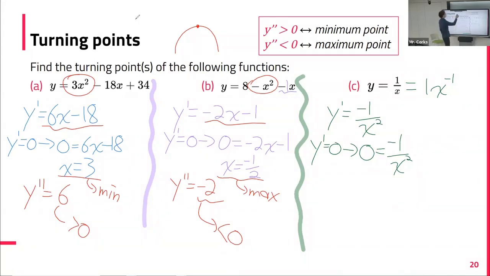Okay, impossible. Here, there's an easy way to see that this is impossible. If our x value is anything positive, then the result will be a negative number, because of the negative on the top, and our result will not be 0. If x is any negative number, squared, it's going to turn into a positive, -1 on top, still a negative number, not 0. The only other possibility is x equal to 0. Division by 0 problem, can't do it, so we have no solution here. No solution.